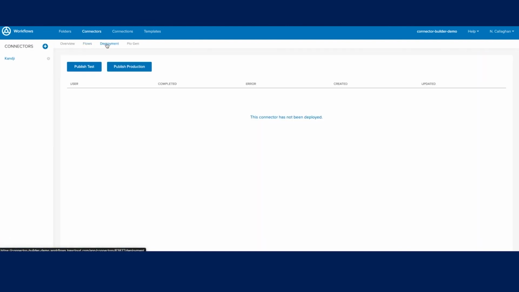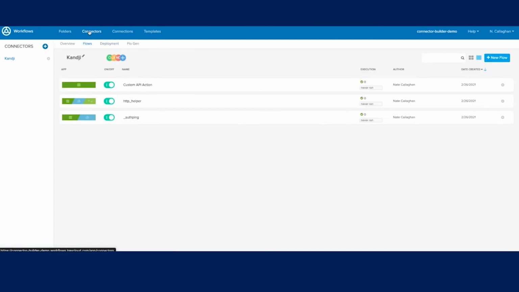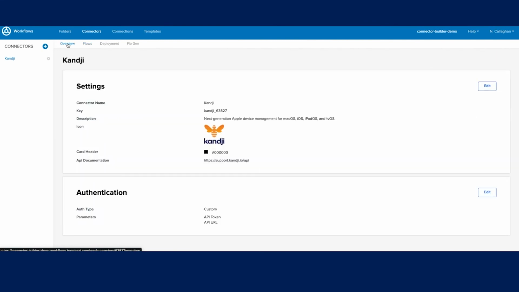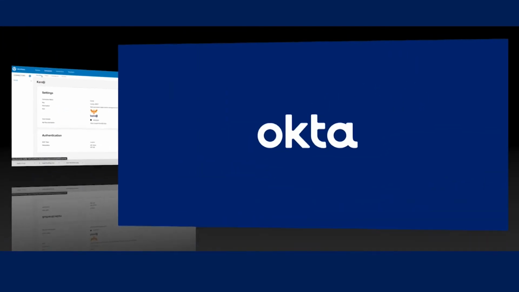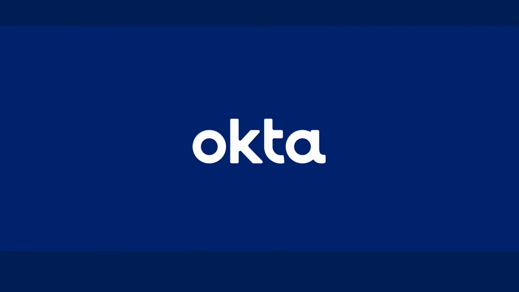The Deployment tab is where builders can publish different versions of their connector to their associated Workflows tenant to test complete use cases or for their use in production flows. Users will be able to publish both test and production versions of their connector to their own Workflows instance, as well as submit their connector to the product team for potential inclusion in the catalog. Please note that during beta and early access, there will be no SLA for deployment and all submissions will be handled on a best faith effort.